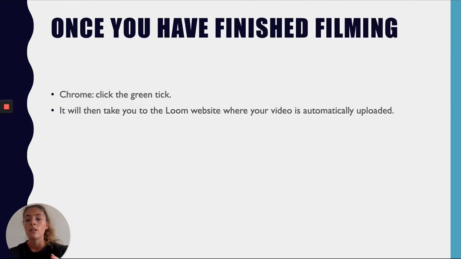So once you finish filming in Chrome, there'll be a little green tick present throughout the whole video. Just click the green tick. It will then stop the video, and just like I've shown you then, going at it from a desktop angle, it will take you to the Loom website and it will work you through it. So yeah, those are your two options, Chrome or desktop. Hopefully the little hacks in terms of control shift and L were beneficial, to stop students seeing what's going on. Also the merits of Chrome being that you can voice over YouTube stuff. I'm sure you can do it via desktop as well, I've just not tried it.